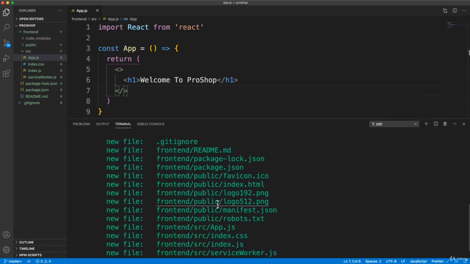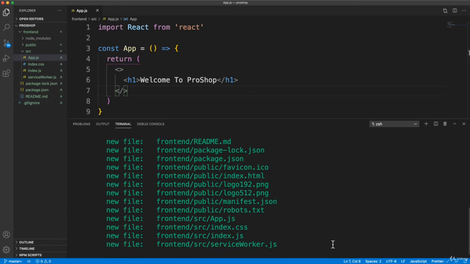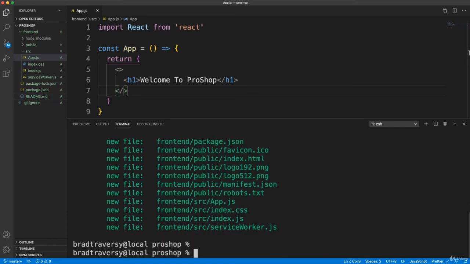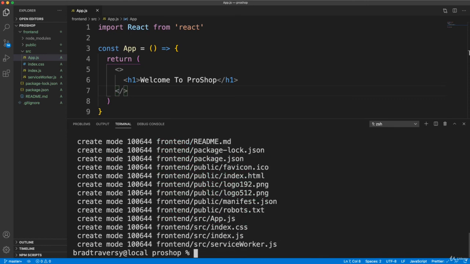So everything except for what we have in the .gitignore. And then let's go ahead and say git commit, and then just add the -m flag because we just want to put a short comment here. I'm just going to say React setup. All right, so that'll get pushed to our local repository.